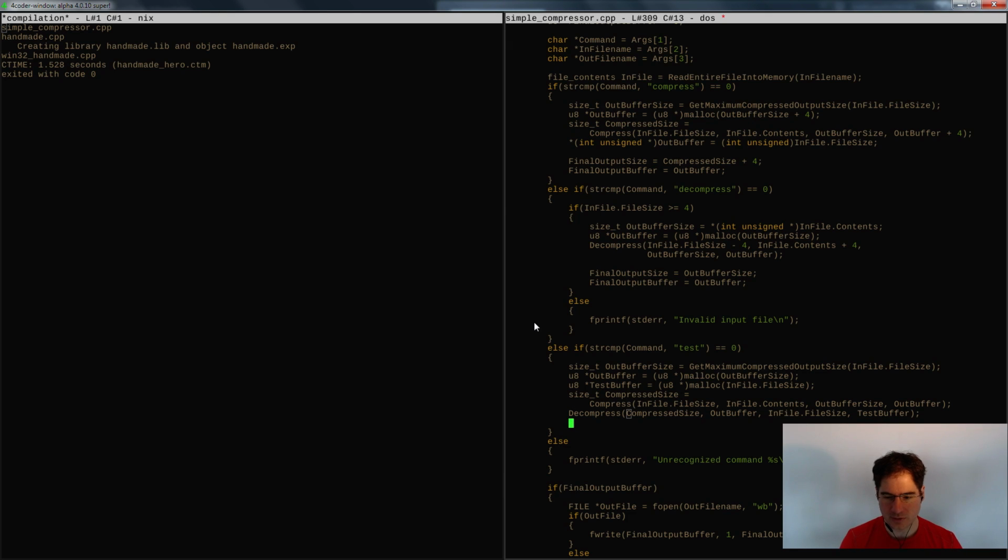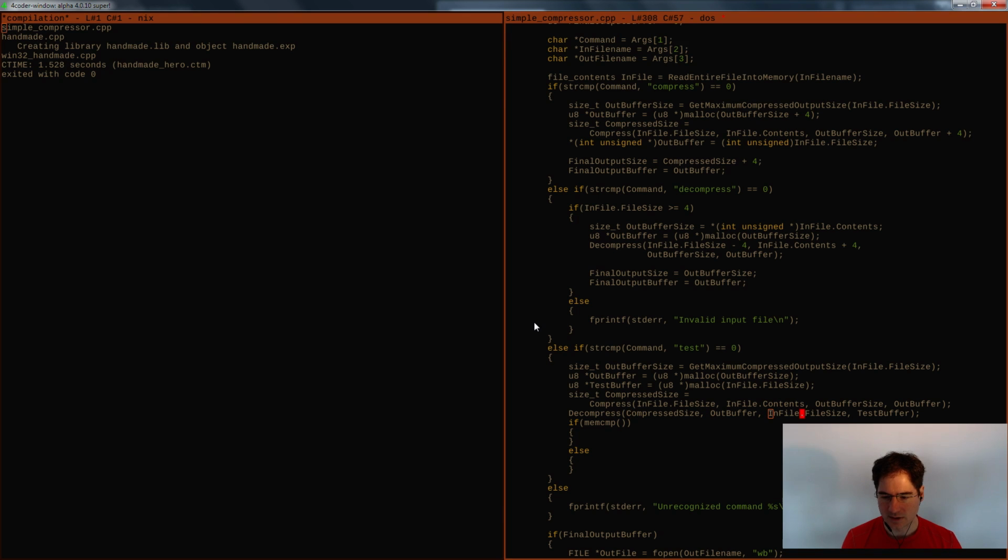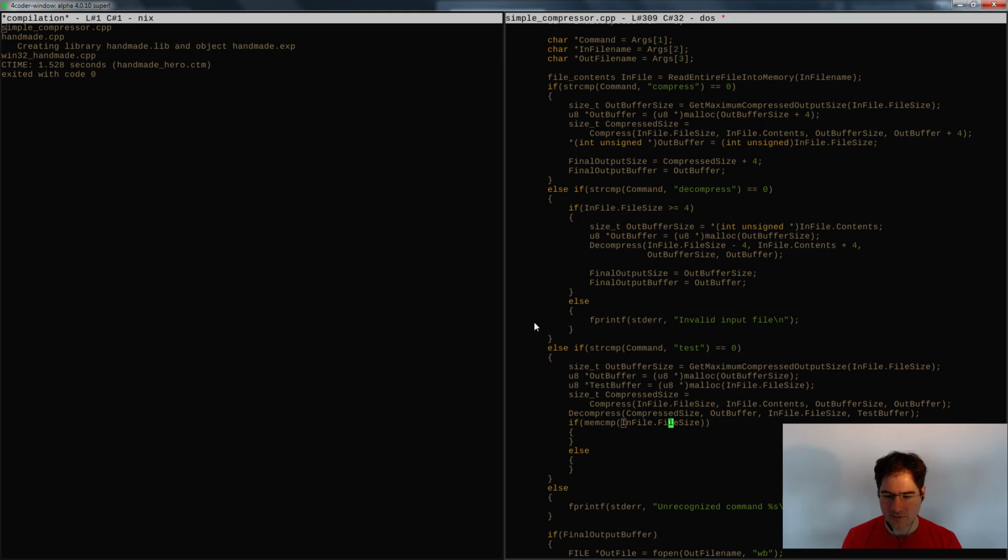So what we want to do is say, if memcmp, and we want to pass that file size there, if our input buffer and our output buffer match, then we would just say, okay, maybe just say success.